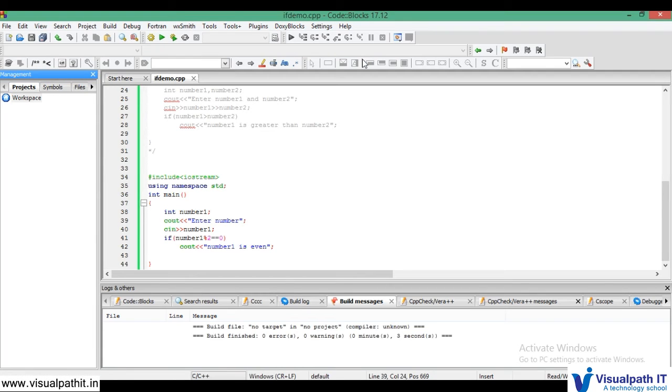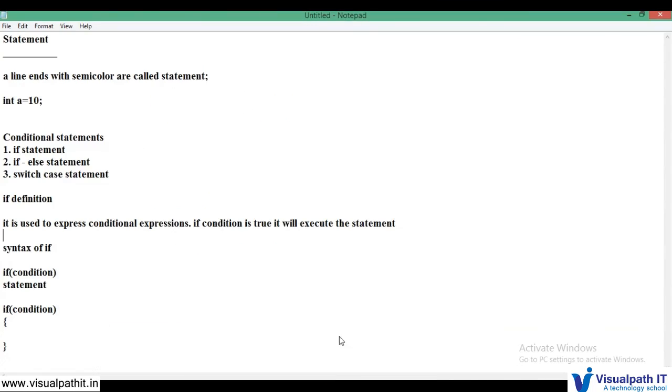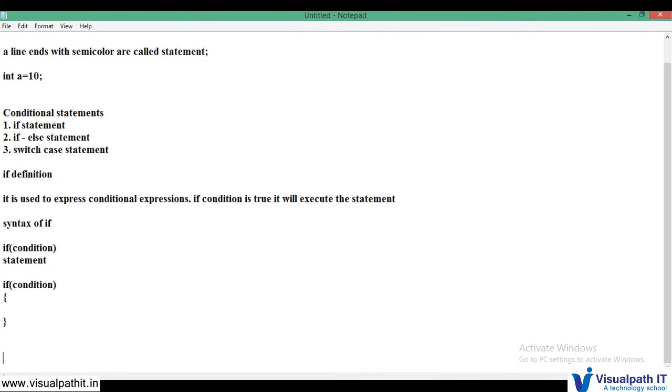Okay, now I'm going to take care of the otherwise condition as well. Suppose I want to find whether the number is even or odd. So this will take care of the otherwise condition. Take care of the otherwise condition by if else.